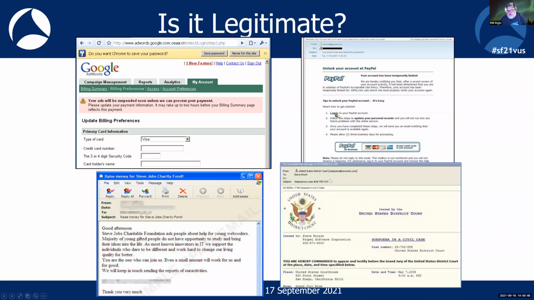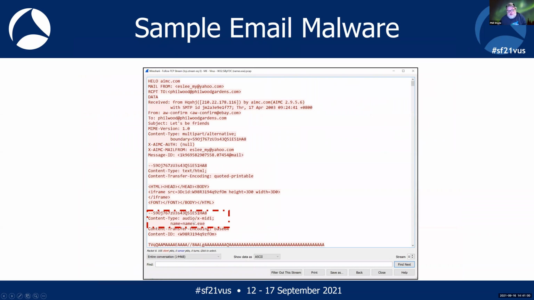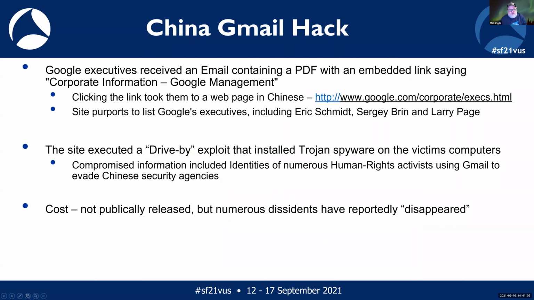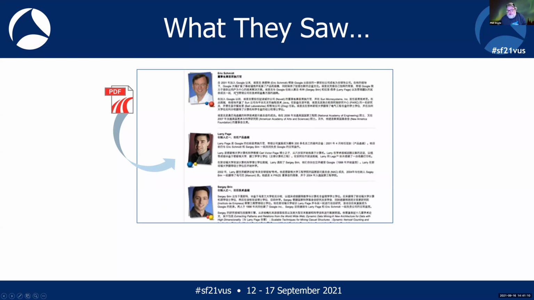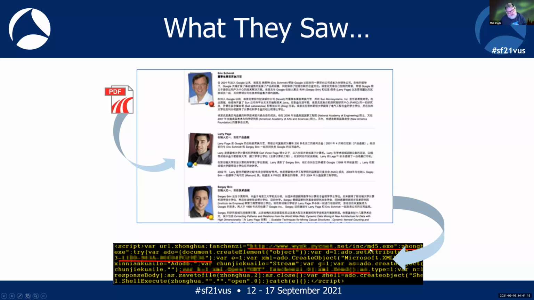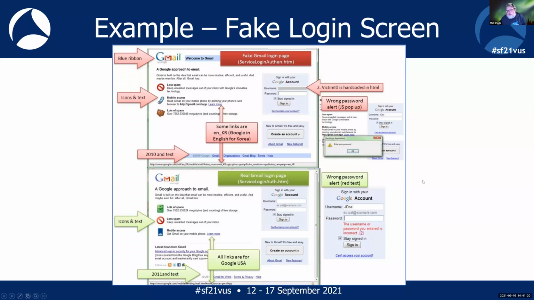And then it occurred to me that in the United States, by the 4th Amendment of the Constitution, a subpoena has to be served in person, not via email or a phone call or anything. So there was the Silly Worm. The China Gmail hack. This one occurred several years ago. It was basically a PDF that claimed to be about information about salaries of the top executives. In reality, there's our buddy again, MD5, a lovely backdoor. Only this one led into the Google databases.